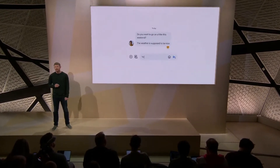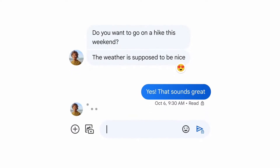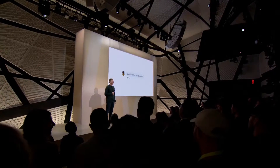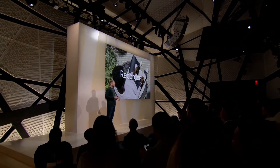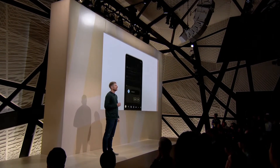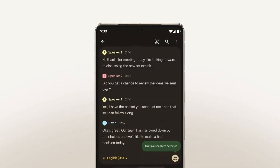RCS is the modern industry standard for messaging, and it's already been adopted by most of the industry. We hope every device maker gets the message and adopts RCS, making texting better for every smartphone user. And if there are any reporters in the crowd, you'll be happy to hear that the recorder app on Pixel 7 is getting speaker labels later this year, so instead of a single transcript of your meeting or interview, on-device models will separate the speakers for you.